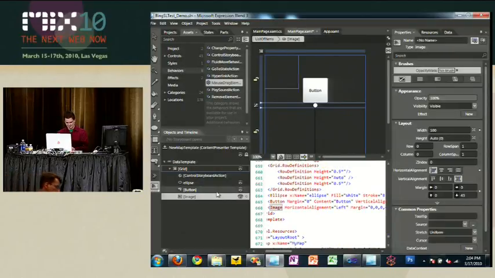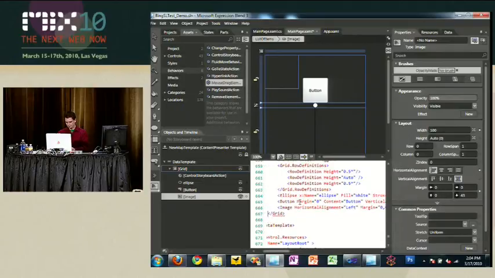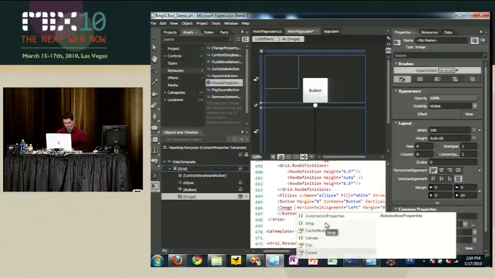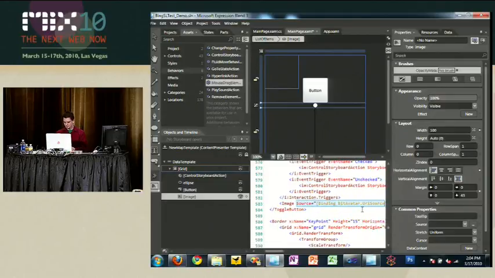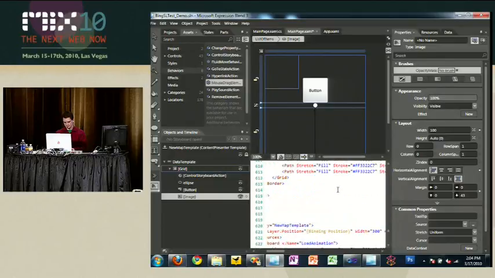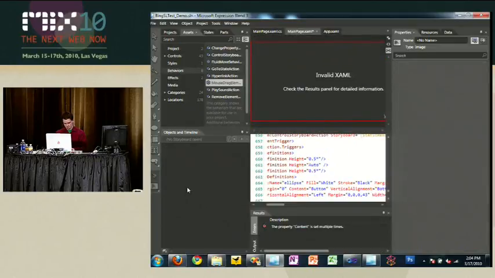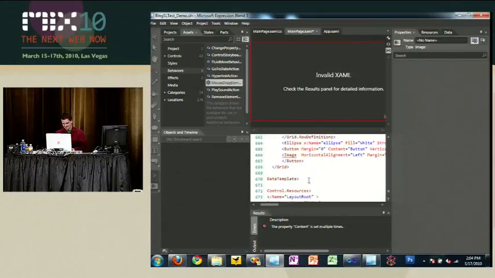Okay. There. Okay. And then we'll bind the source to another source that I have lying around here. There we go. It did not like that. No, no, no. Oh, right. Yeah, sometimes it's helpful to read the error information.